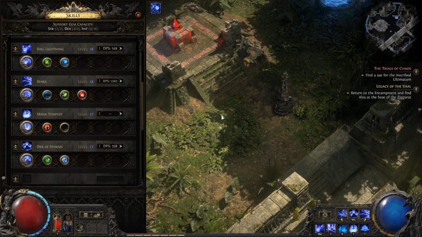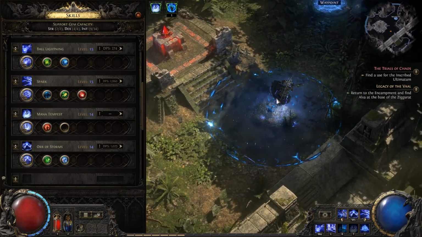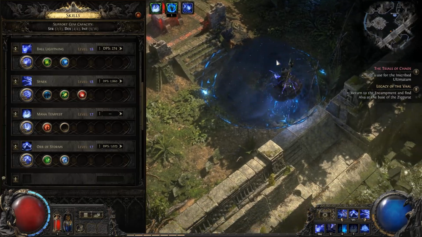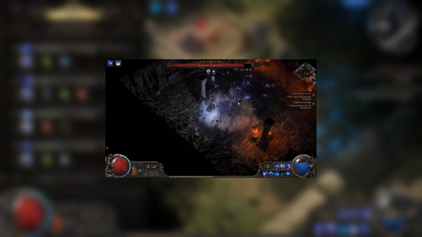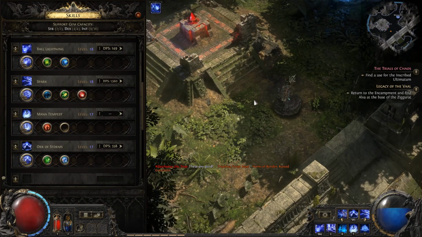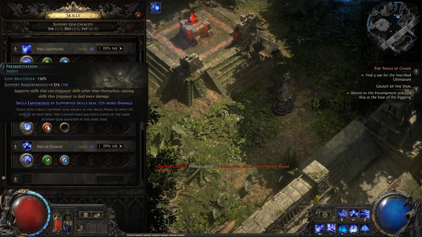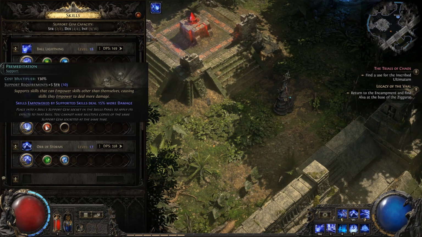Next up here we take Mana Tempest. This is going to be another buff, so we're combining this with two buffs here to get that one-shot mechanic potential, which will apply with the Lightning Warp. You'll see on some bosses where we can do some really high damage with it. If you do have some better gear than me, you will do a lot of damage with it, and you can potentially one-shot. It will add up there. And then we're also taking Premeditation, which, skills supported by it deal 15% more damage.